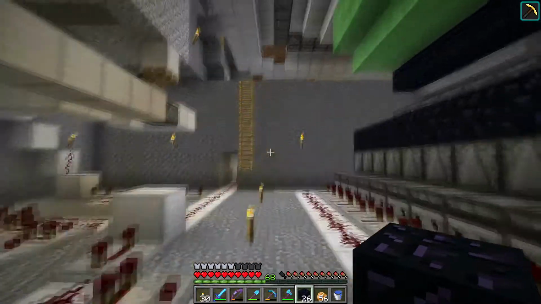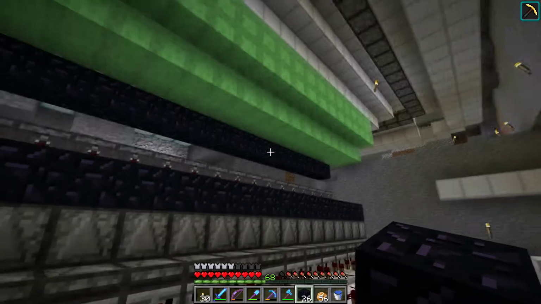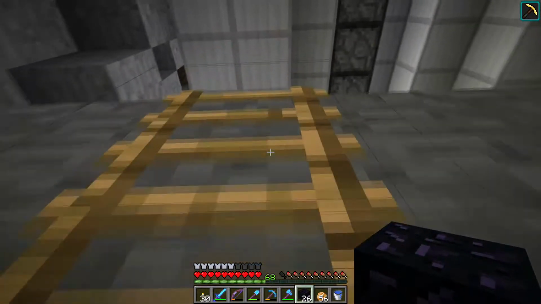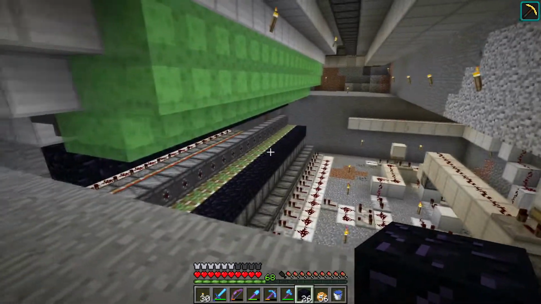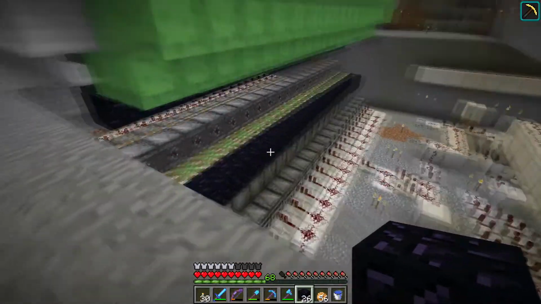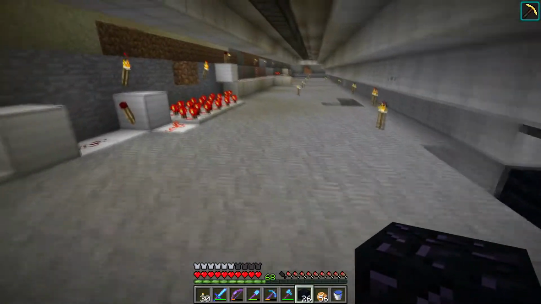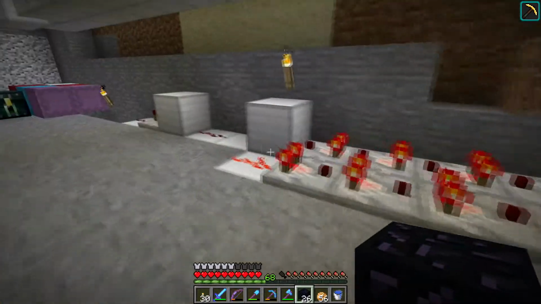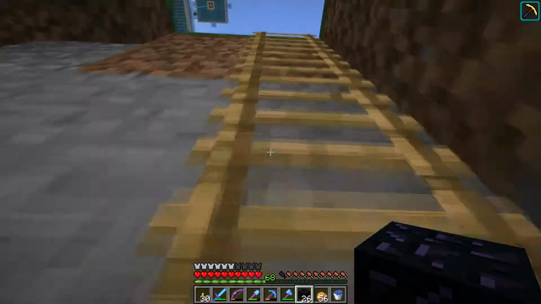I tried experimenting with a couple flying machine styles that were going to go up and down, but I kept running into the load limit, so I don't know machines well enough, and it wasn't working as well as I thought it was going to, ghost blocks and things like that. So I decided to go back to this style where one note makes it come down appropriately, but it takes 2 to make it go the other way, so that's what that's about. So this is a delay to make sure that all of the water will be out of there before it actually starts. Okay, let's go see if this thing will work.